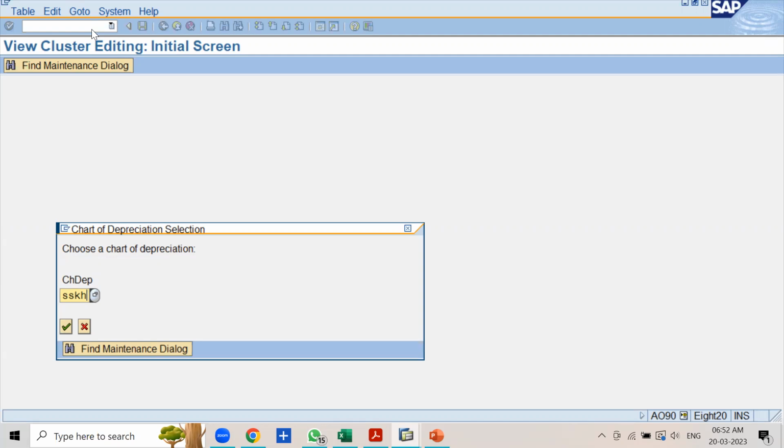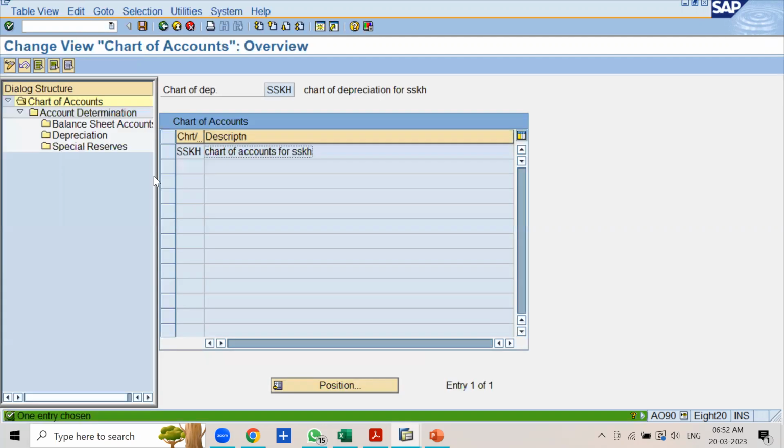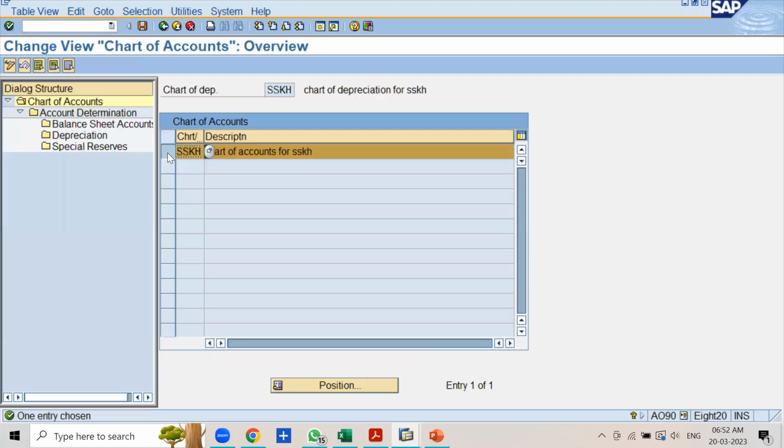Click on enter. Select the chart of accounts SSKH.